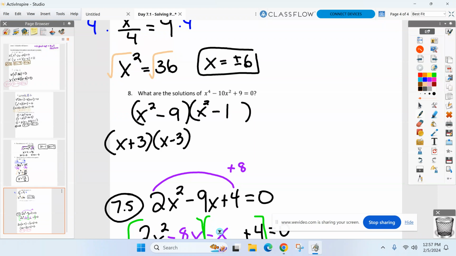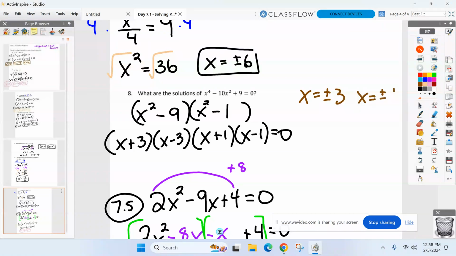Ooh, what's this here? Just plus and minus 1, right? And everyone see the 4 answers now. All right, so you can still do multiply to this and add to this as long as you got a 1 in front. And there it is. Plus or minus 3. Plus or minus 1.